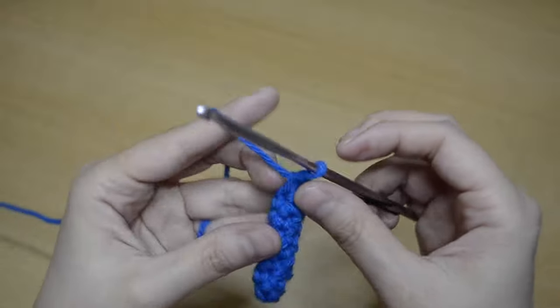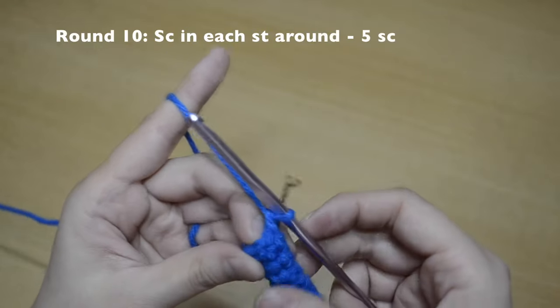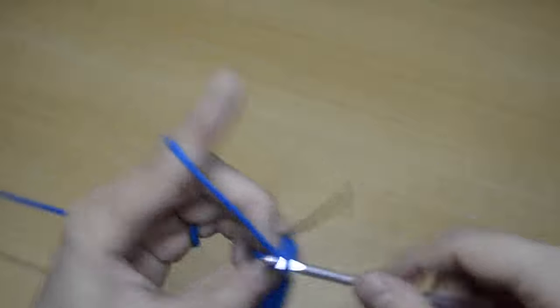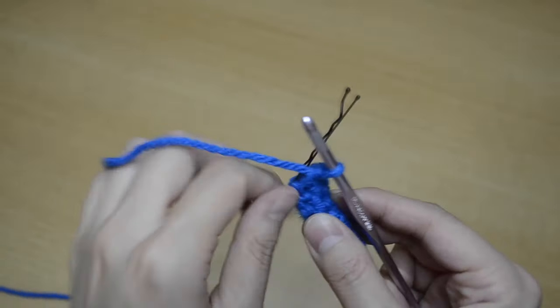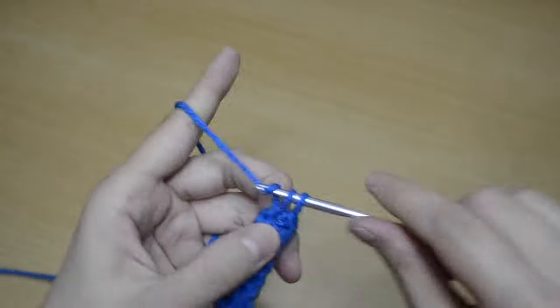Now for round 10, we are going to stay at 5 single crochet stitches. So that's going to be 1, 2, 3, 4, and our very last stitch is going to be 5.